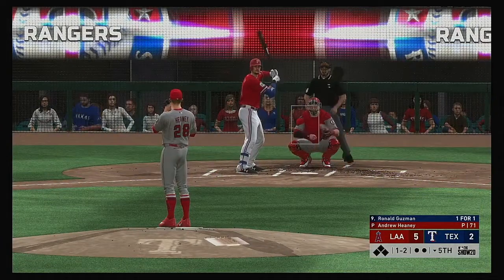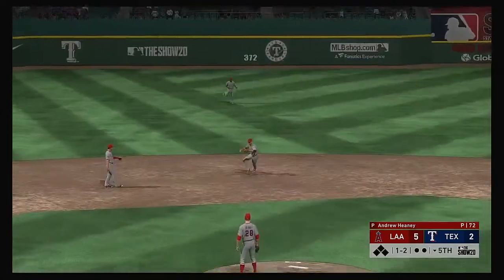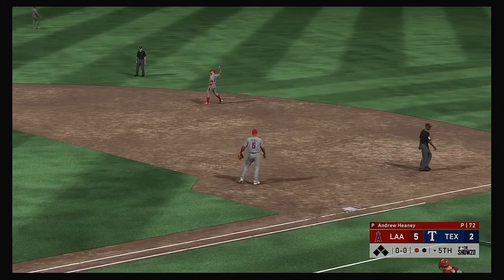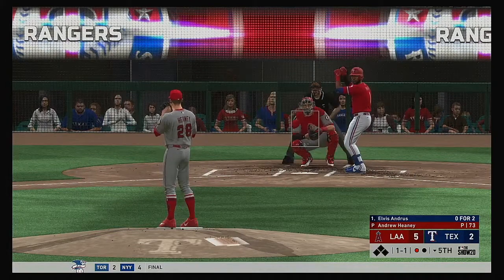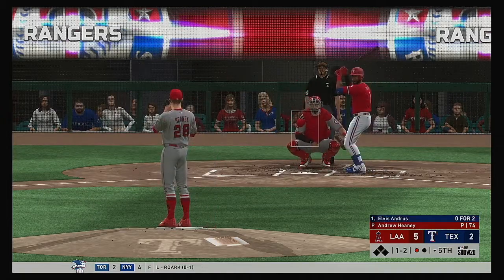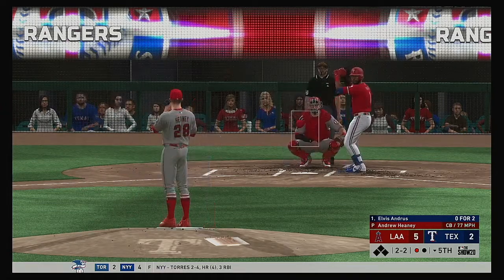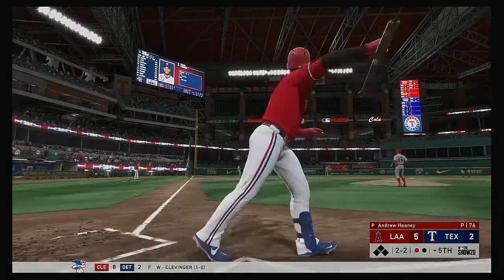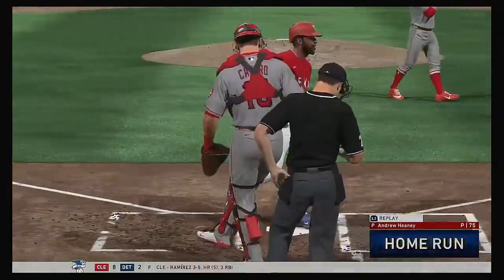Set now for the bottom of the fifth — digging in for his second at bat, Ronald Guzman, looking to follow up the RBI single from his first at bat. Softly hit to short — he's got it, and that's out number one. So the batting order turns over now — set to go Elvis Andrews, no hits in two trips to the plate for him. One and two now — that one's fouled off. Two runs, five hits, no errors in the contest for the Rangers so far. Good take on a low breaking ball — two and two now. There's a swing and a ball hit in the air — and a ball that he got every stitch of — as that one without a doubt is gone!